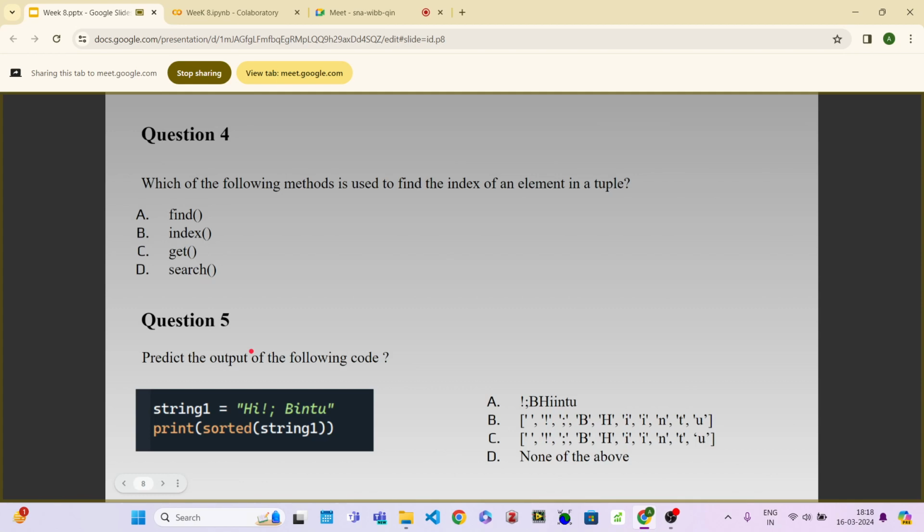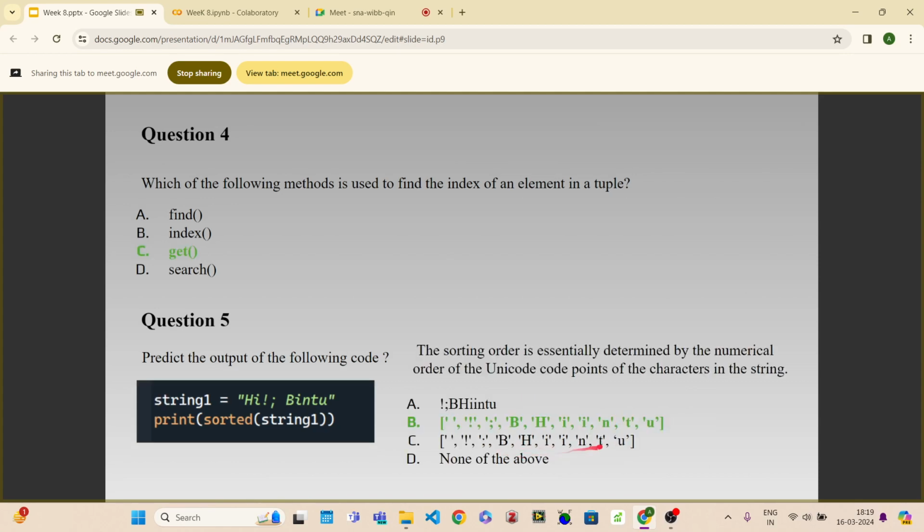B and C. Yes, they are similar. Otherwise, which one will be correct? No, sir, option B and C both are correct. Okay, let us see. So yes, option B and C, obviously, because they are similar.